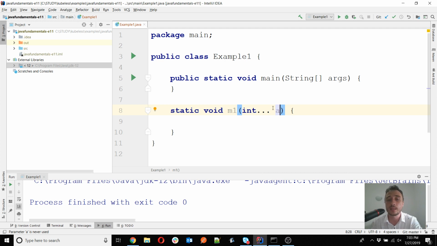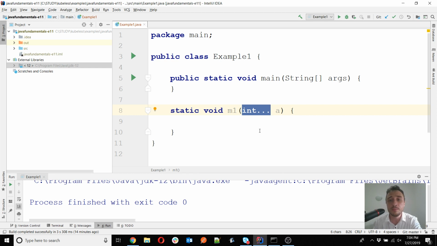The only thing that is different here, and you can of course see already, is the type that I have used, which is a syntax that you might not have seen or might not have used before. It's not a normal primitive, it's not an object, or at least doesn't look like just a normal object. It is not an array, or at least it doesn't look like an array. It's just this type followed by the 3 dots, and this now becomes the type of my parameter. And the question, of course, from the beginning is, what does this mean?